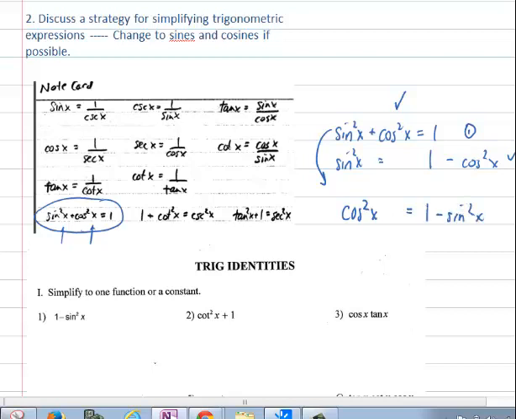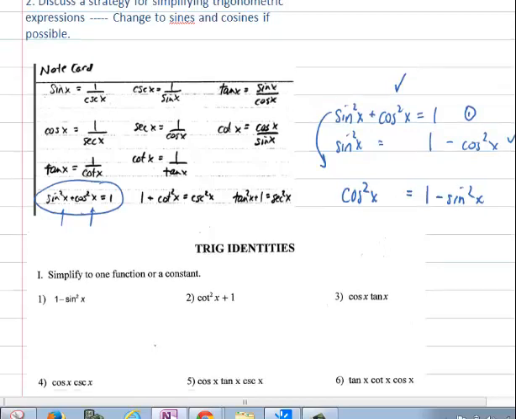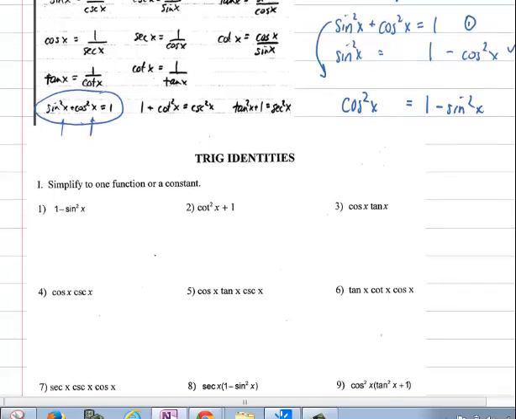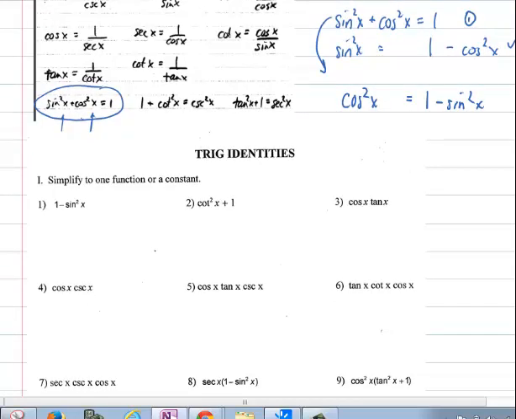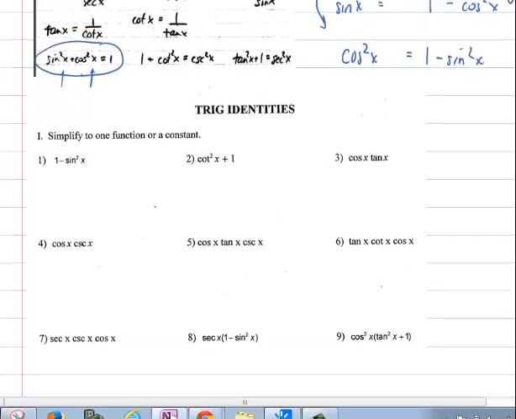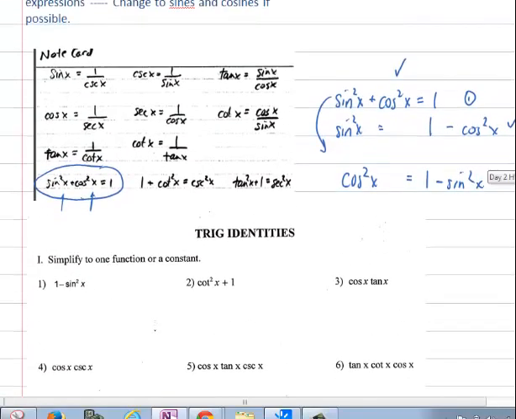So there are all sorts of things that you're allowed to do with these identical equations or identities, and I'm going to show that to you in this video. And then I'm going to show you the second piece of information that we're going to need for tomorrow. So if you feel like you handled the worksheets fine for today in class and you check your solutions, you can fast forward the video till you get to objective 2, where we'll be talking about another specific strategy for working with sines and cosines. But we'll get to that in a minute. Let's just go through these problems really quick.